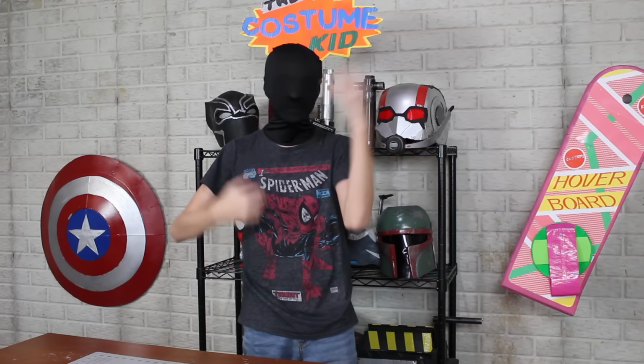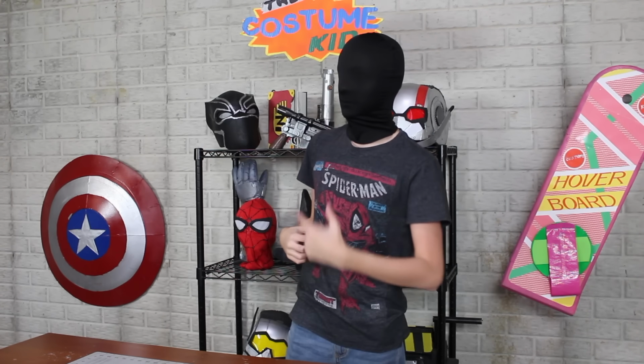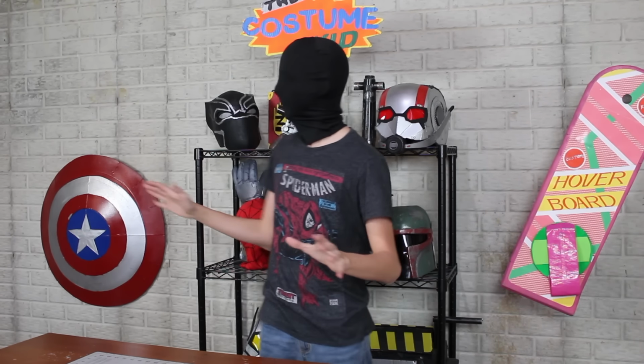And now we just need to detail it up. Of course, that's going to include some webbing going across it and the eyes. I can actually see through this pretty well. And, you know, I know what's going on.